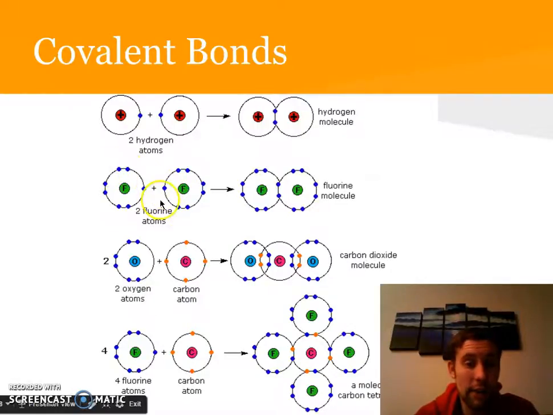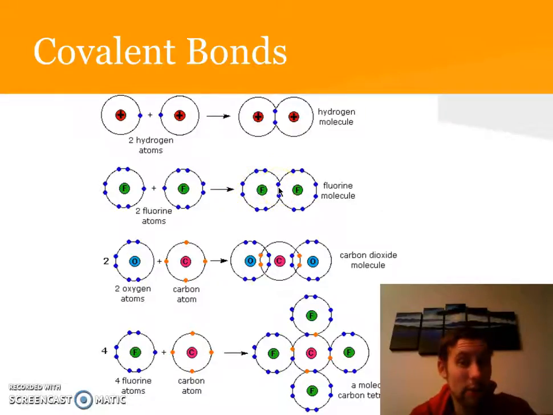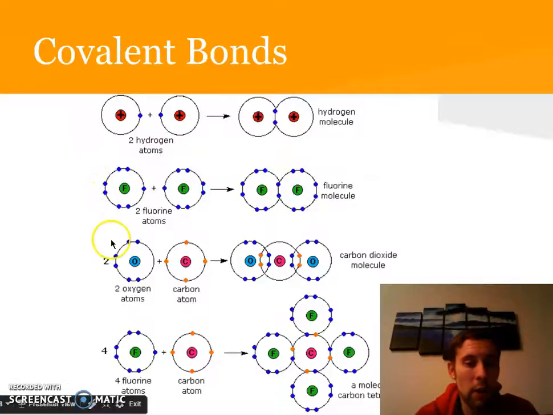So to get 8, they have to share this unpaired electron set. These two are paired, paired, paired. This one's not. This one's not. So they'll come together to make a bond by sharing these two. Now you can count 2, 4, 6, 8 here. 2, 4, 6, 8 here. They both have an octet, so therefore they're good to go. They're stable. We'll skip this third one for just a second.